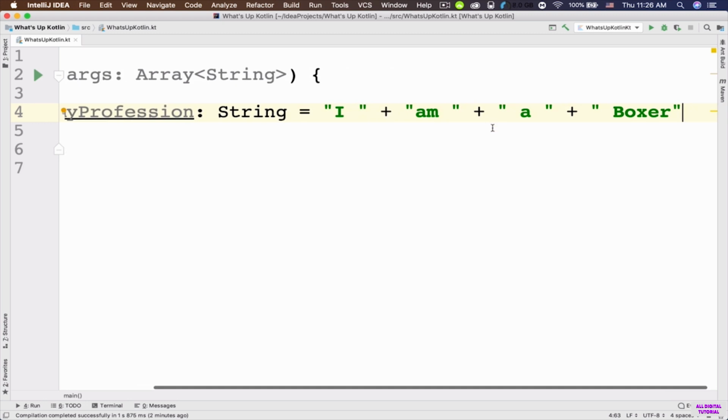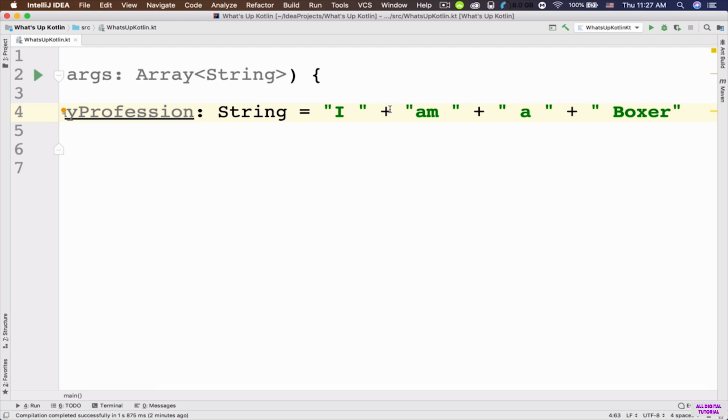So this is one way to create a string value. Here I am concatenating these values together. I am actually adding these string values together, just like the math operations that we used on numbers.